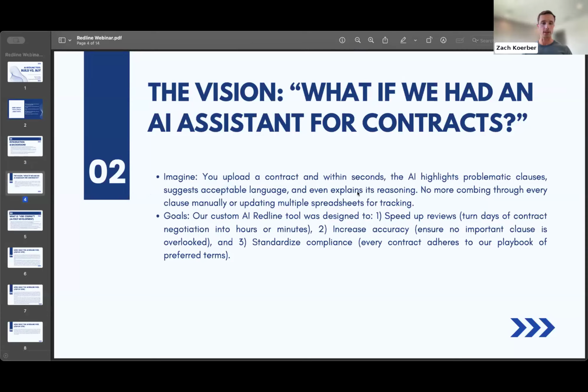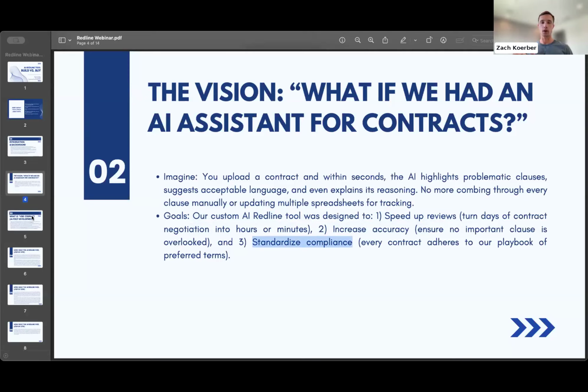No more combing through every single clause to manually update or update multiple spreadsheets for tracking who's reviewed it and who hasn't. Our goal is to have this custom AI redline tool to speed up reviews, turn negotiation into hours or minutes, increase the accuracy so that nobody misses any of the terms, and standardize compliance for a company. So again, it's clear what we want to do and where we want to go.